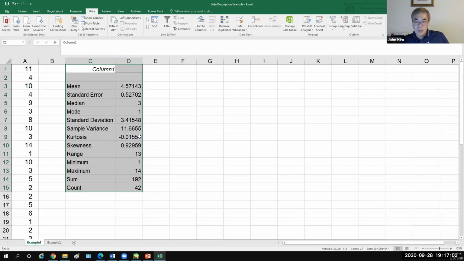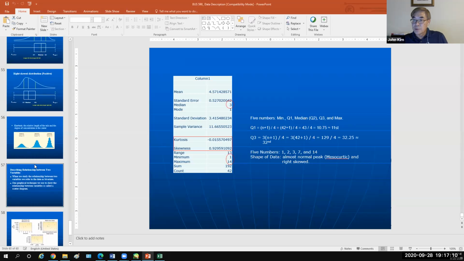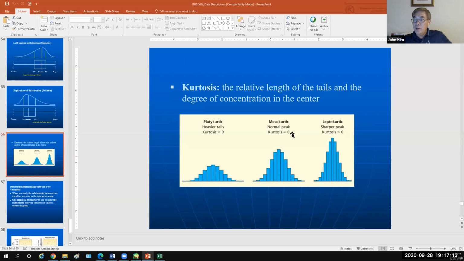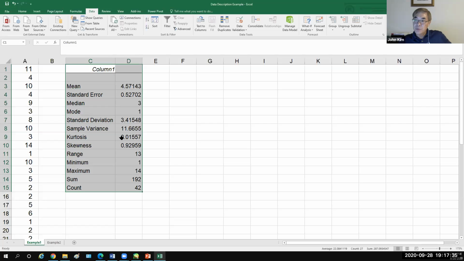From this kurtosis, if it is 0, then the shape of this distribution is mesokurtic. If the kurtosis is negative, then it is a platykurtic shape. But this is very small.